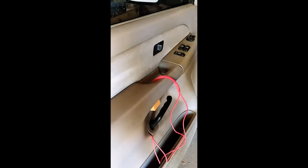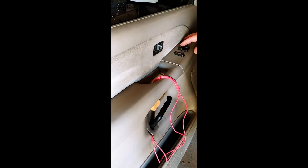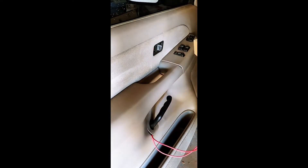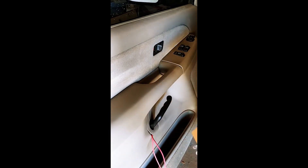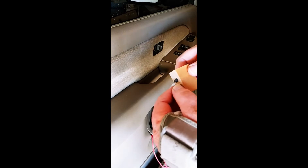I'll show you what we've got here. This switch right here no longer works. The other switch, everything else works — just this one right here is out that controls this window. So I soldered up some long leads directly to the motor and made a little block to hold those terminals there.